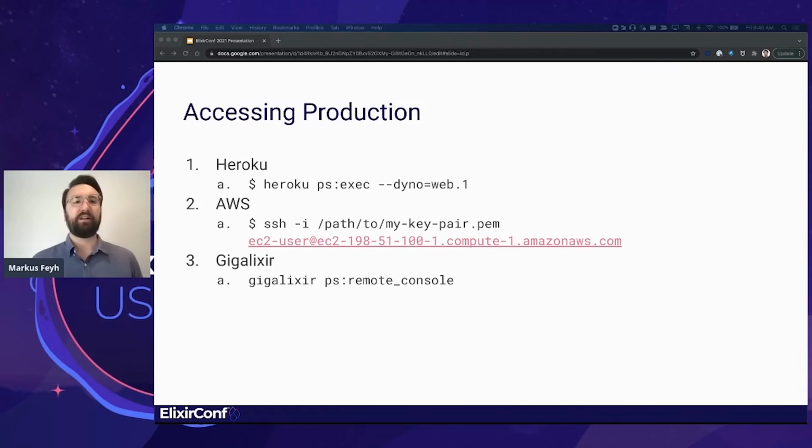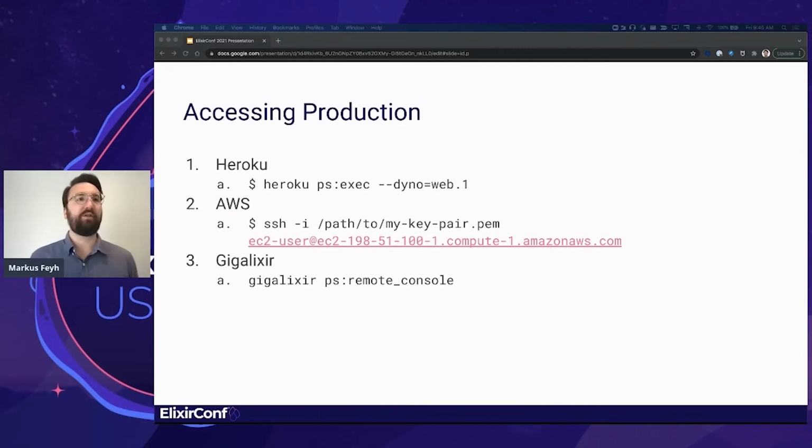So first with Heroku, the way to open up a shell is heroku ps:exec, and the key here is with --dyno. You want to actually specify the specific dyno. So let's say you have 10 dynos on Heroku and you're doing a rolling release. Maybe as it's shutting down and spinning them up, some of them are getting restarted or some of them are not even started. So you kind of have to know which one you want to jump into.